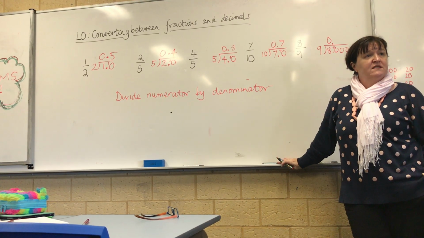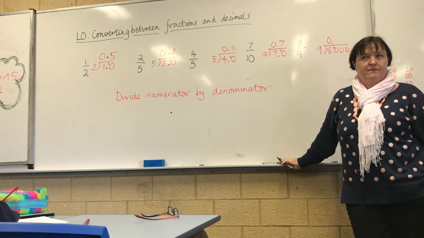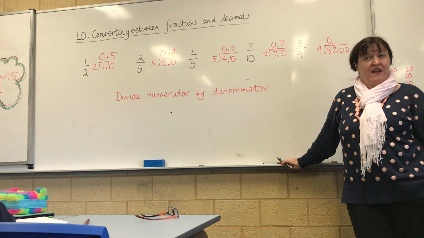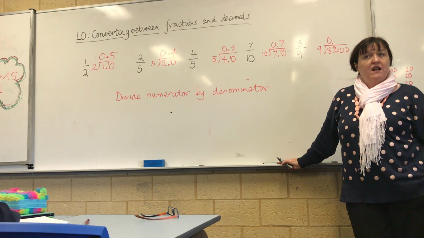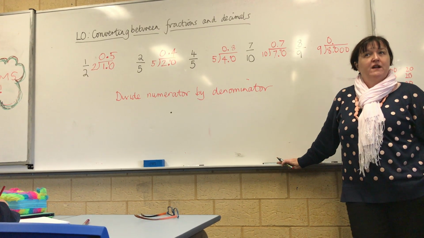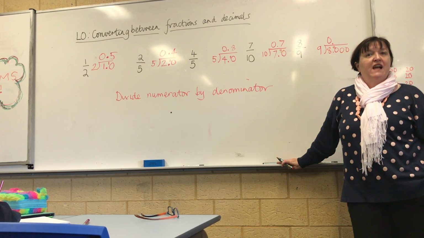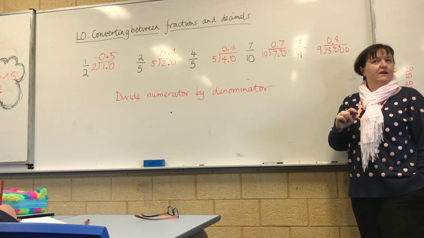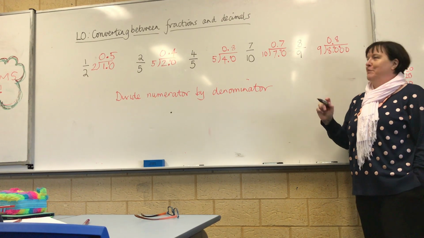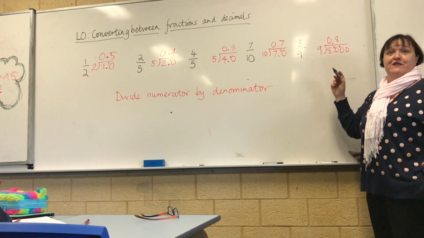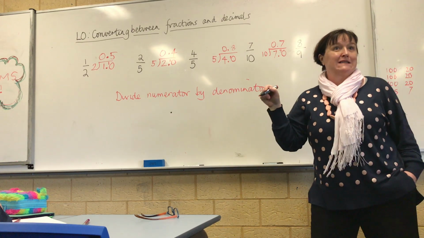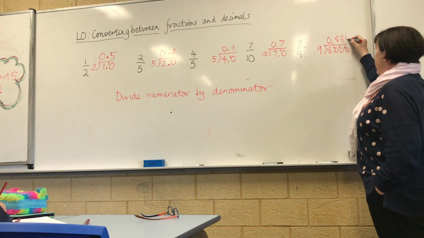How many 9s in 80? And what is the remainder? Oh, 7. 9 9s are 81, remember? So it's 8 remainder 8, that's right. Oh, what might happen here? 9 into 80. Well, we've just done that. It's 8 remainder 8.